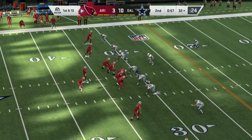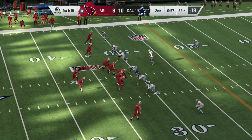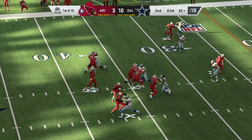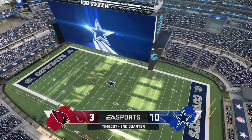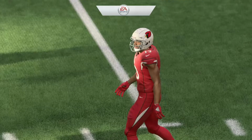Murray now rebounding nicely after the interception. He's hit 4 straight to start the drive. It's first down. On 1st and 10, here's Murray. That's going to be caught by Kirk. Now the Cards going to call another timeout, their second, as they get the stoppage with a little over 50 seconds to go in the first half.